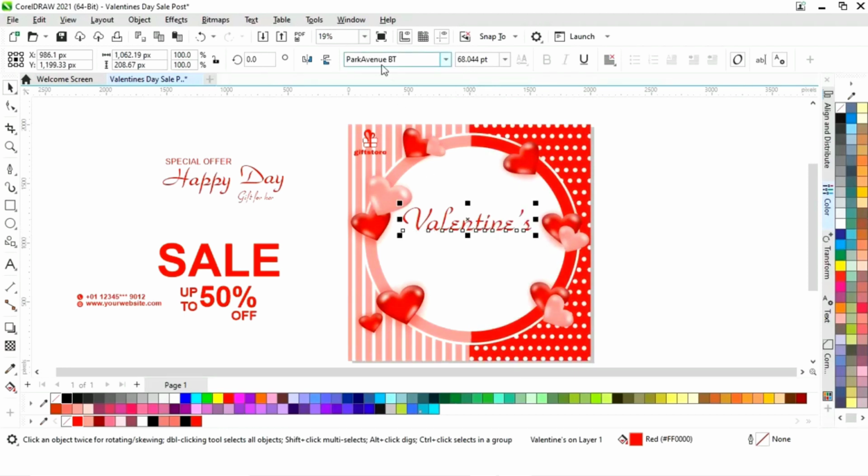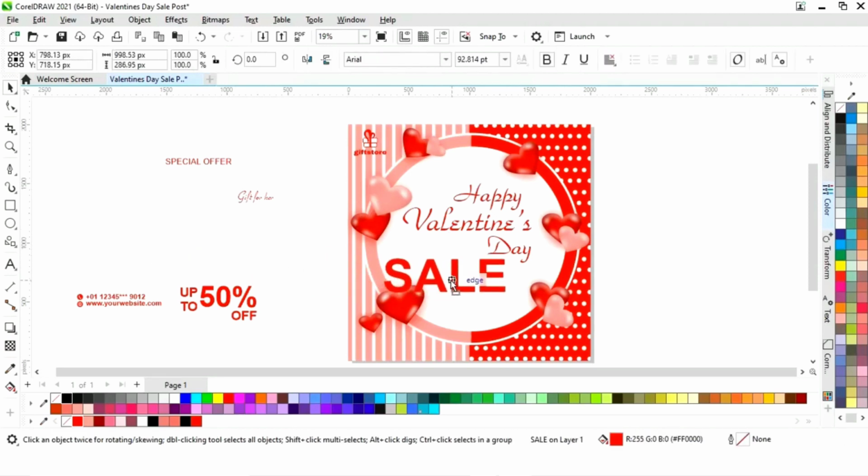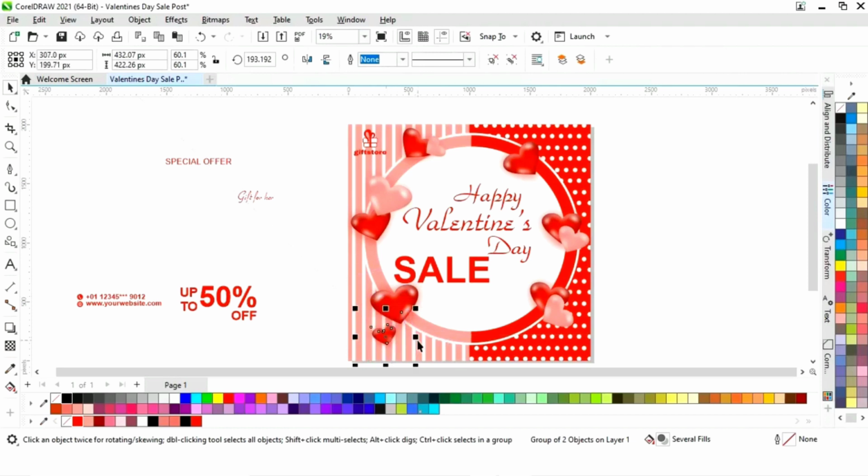You can see the font style. Like this, we will place all the text. We will adjust the heart.